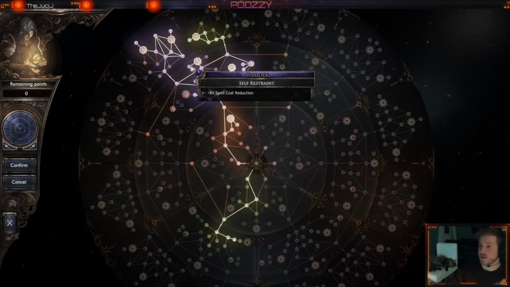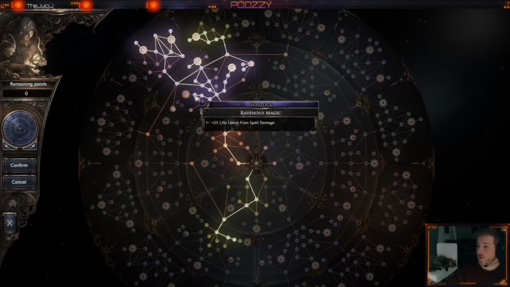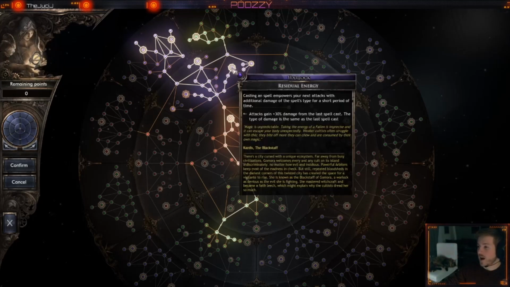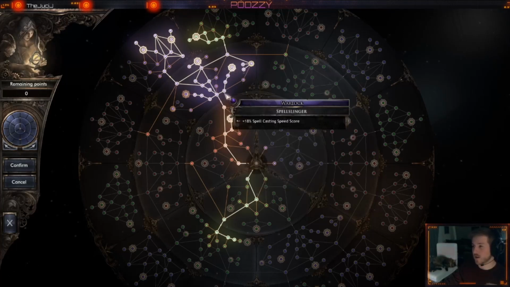So we went to that first, grab this extra node at the side here. Spell cost reduction is huge. I went over here next and grabbed this. This will help with your willpower gain after using your skills. So after you cast your last spell, you're going to get an additional 30% damage to your normal attacks based on the element of your last attack. So that's great. Adds damage in between your spells.